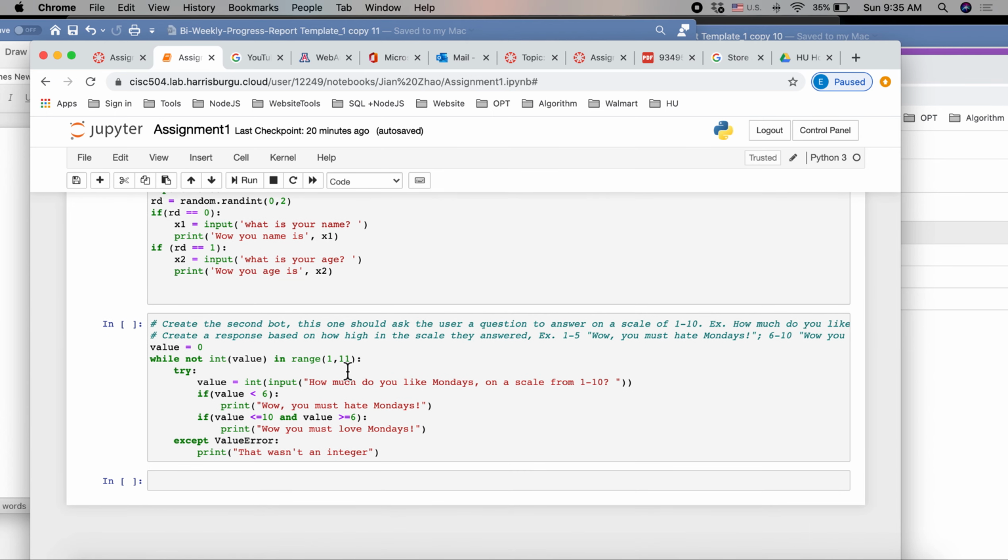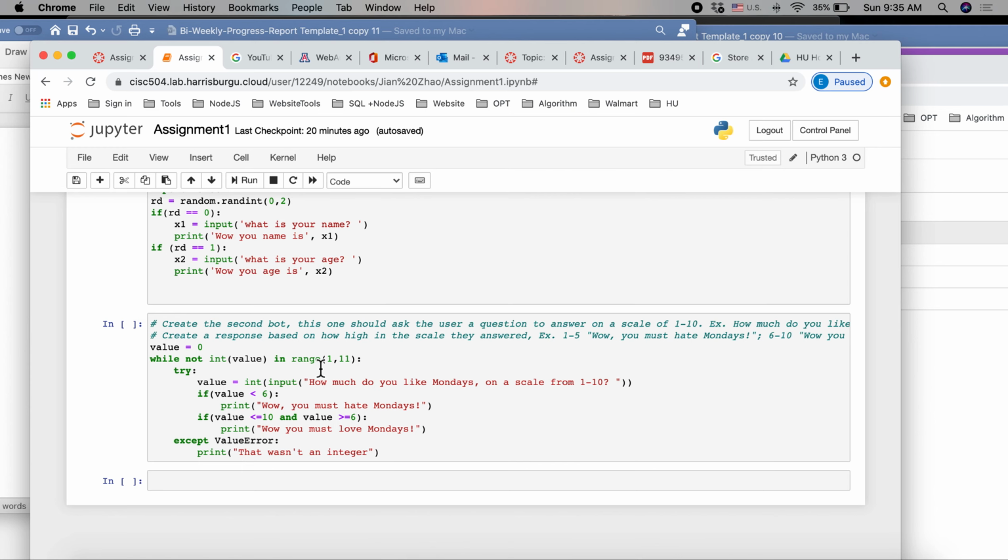So for the last one, the second robot, I will use a loop to make sure it asks the user to give an input of the read of the Mondays, from 1 to 10. I use a loop to make sure the user's input is inside of 1 to 10.